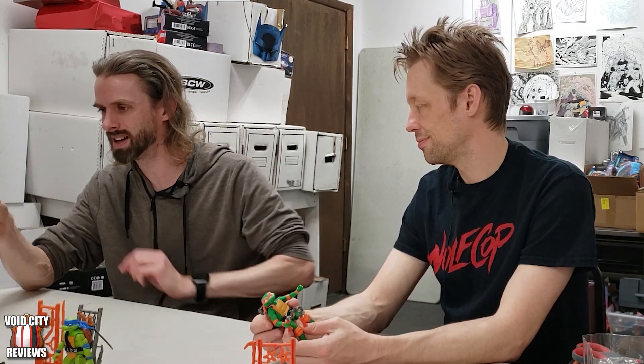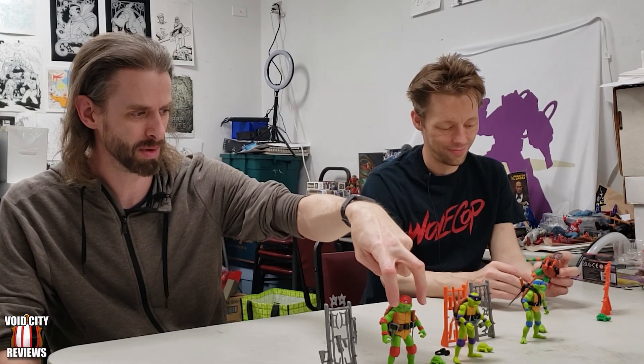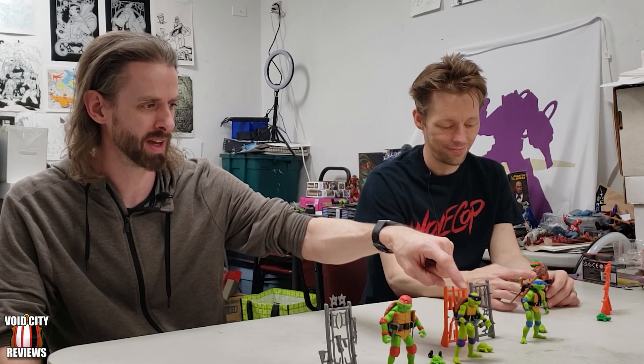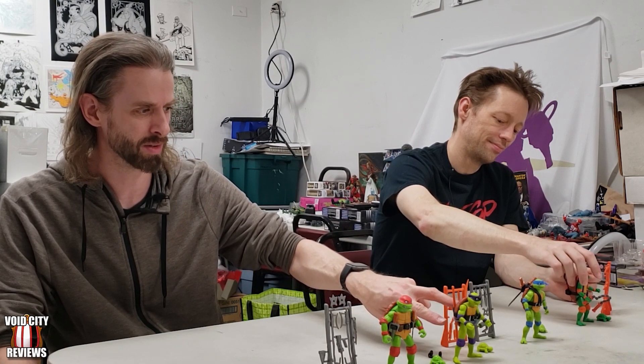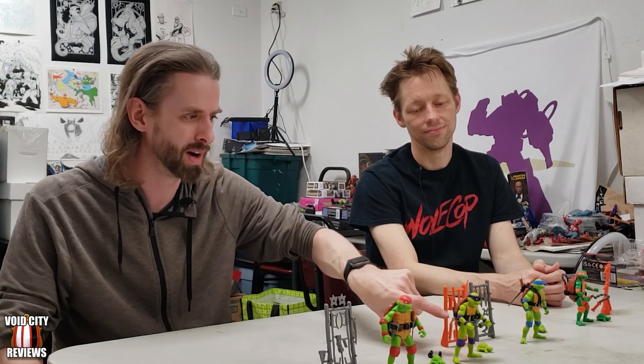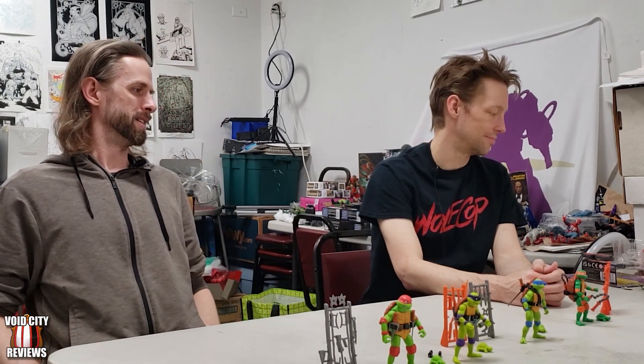Raphael has a piece of pizza on the side, another knife, these big grabby stick scythe things, and some more ninja stars — I have no idea what the name of those are, I call them ouchy sticks. He's also got the regular size that you can put right in his belt. Donatello's bow staff goes in his back. He also comes with a pair of headphones and glasses which look like you can take on or off — there are pegs on the side of his head. He also has a fanny pack around his waist with a little cell phone sticking out of the front. Leo's got his swords. Some turtle figures come with belts that don't hold their weapons — these ones can. Clearly whoever invented these paid attention.